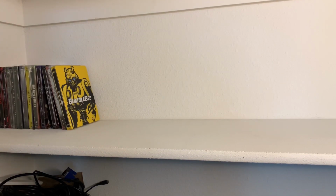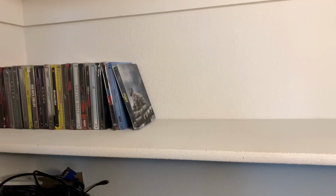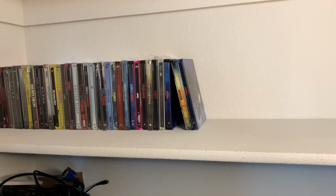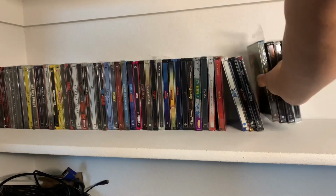All right, so here we're in the last shelf, and now we're going into my 4K steelbooks, which have quite a bit of these. I'm starting to collect a lot of steelbooks, and my collection just keeps growing and growing. But yeah, steelbooks are one of my favorite things to collect, and now recently with these one-clicks, I'm really loving these one-clicks and these premium Blu-rays. So at one point I might start replacing just these standard steelbooks with those premium editions, at least for the films that I really love.